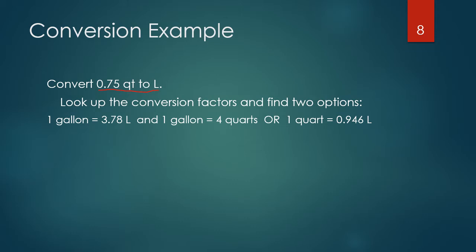So of the 2 ways that I have shown here, the first way we're going to solve it is to use 2 separate conversion factors. You'll notice we're trying to get from quarts to liters. This first conversion factor that I'm underlining here will get us from quarts to gallons. The second conversion factor next to it will get us from gallons to liters. So I'll be using 2 conversion factors to get to liters. Let's see how that looks.